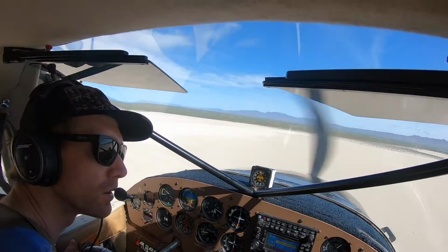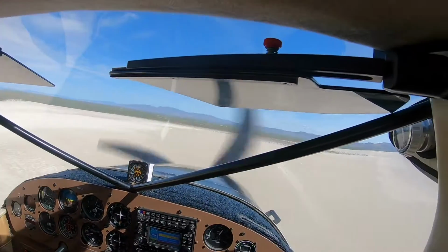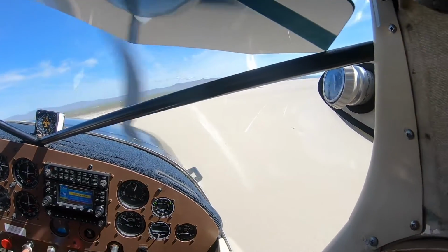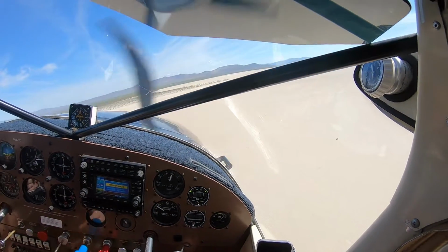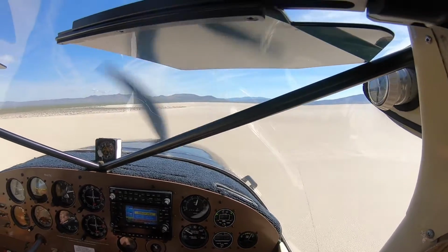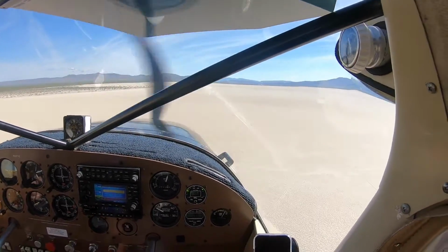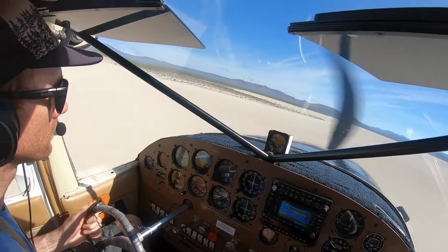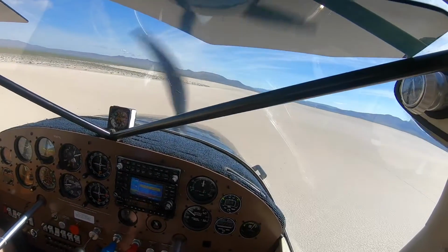Nice, so speeds, right? Speeds in the pattern. We hit 80, 10 degrees of flaps. When we're light, I actually like 70 in the pattern, and then we fly the corners at about 65, bleeding speed all the way around, 20 degrees flaps at base. Once you know the runway's made, we bring in 30 degrees, then we bring 40. I always land 40 degrees.